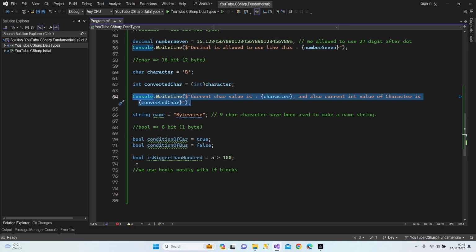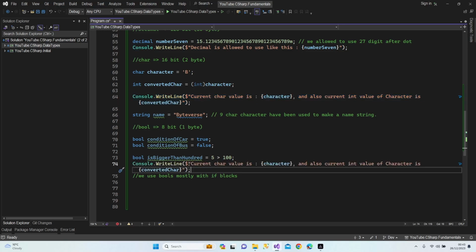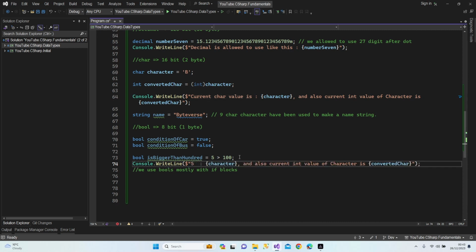Let's copy this section, and let's copy: is 5 bigger than 100? Let's use it and delete now.